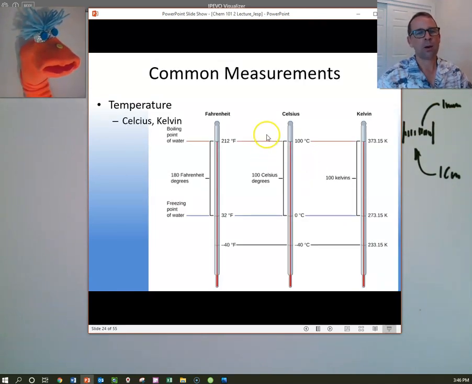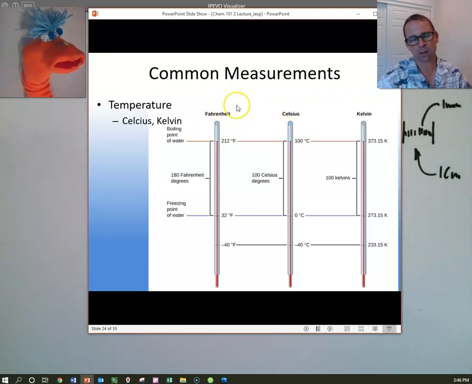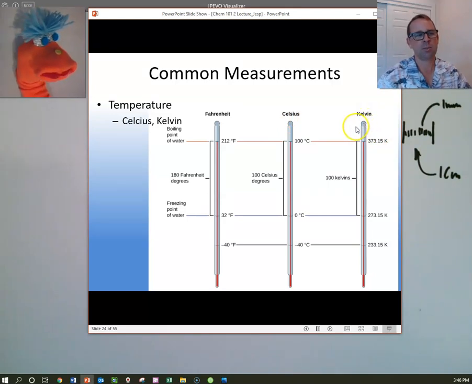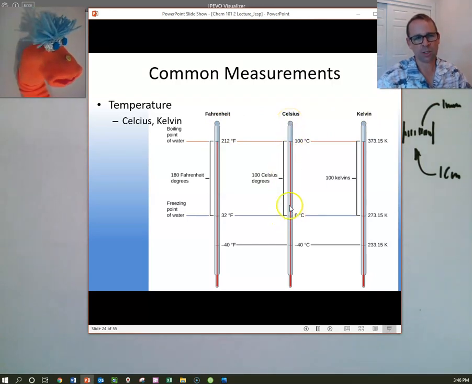Temperatures. Now, I'm sure you guys are familiar with Fahrenheit and Celsius. Most countries use Celsius, and the United States uses Fahrenheit. But in the lab, we basically always use Celsius, and sometimes we use a third, which is called Kelvin. Now, the thing we want to begin to recognize for these different systems, first of all, you can see that to go from 0 degrees Celsius to 100 degrees Celsius goes from 32 to 212 in terms of Fahrenheit, meaning that there's 180 little ticks between these two marks, the freezing point and the boiling point of water, and there's only 100 of these marks for Celsius.